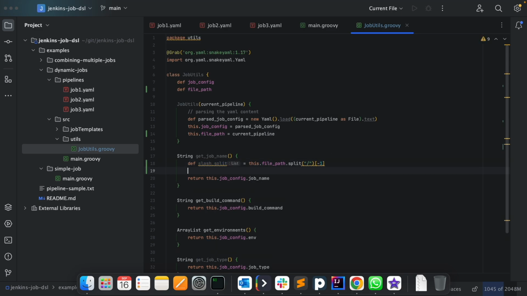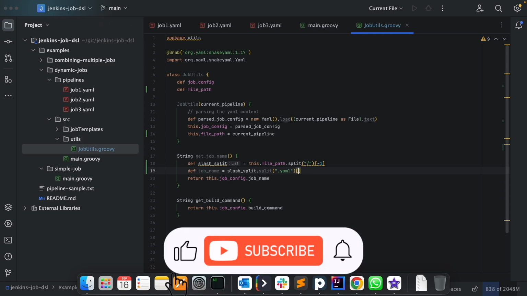So let's do that. Now we will split this based on dot YML. To be on the safer side, let's do this. First of all, we will split this based on dot YAML, and if someone names it as YML only, then let's do this.